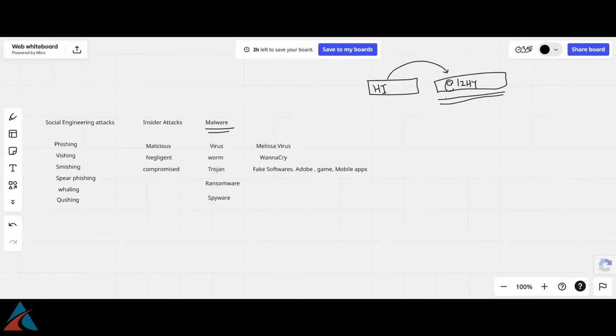Also, sometimes his front camera used to start automatically. So he had to give a complete reboot, complete format to that device. Later on, he got rid of that malware.